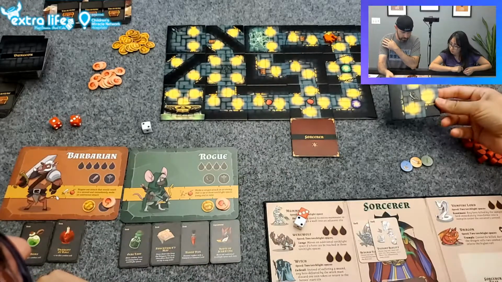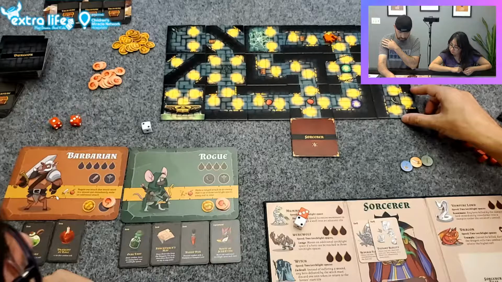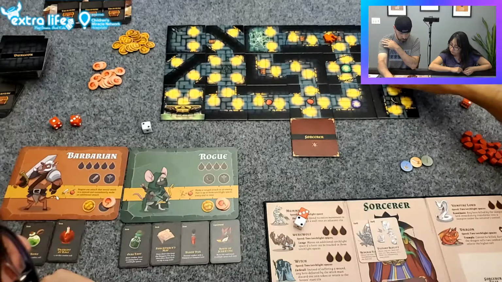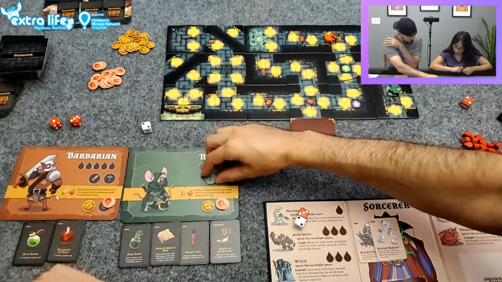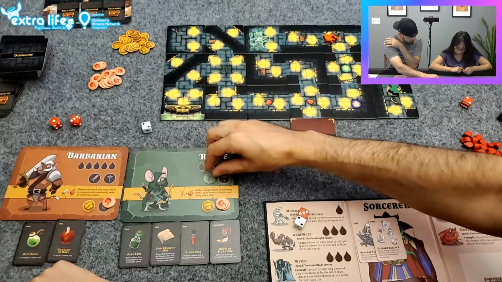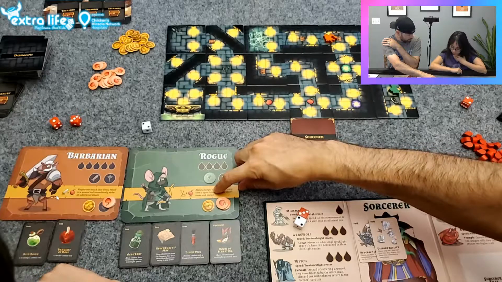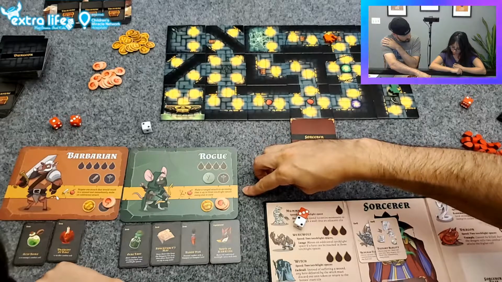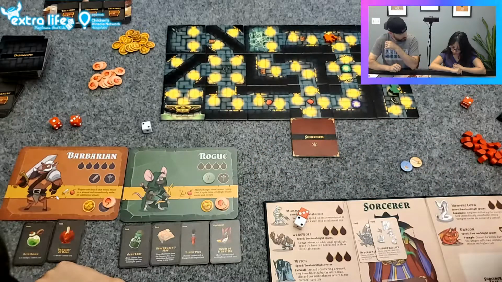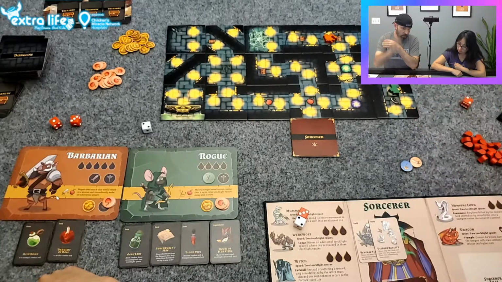Oh, you found your bow and arrow. So you get to pick up your bow and arrow. You have found your bow and arrow. So now you get to roll 2 combat dice and choose the higher die. And then you also make this special ability. So you can do ranged attacks now. So if you reveal a tile, you can shoot them.